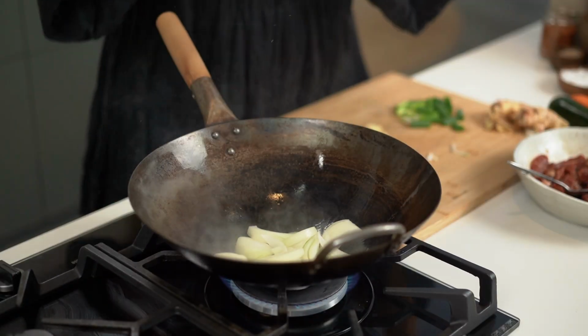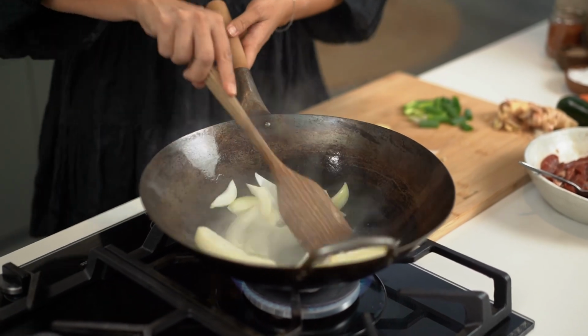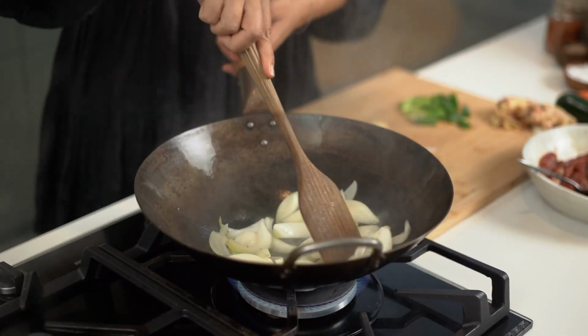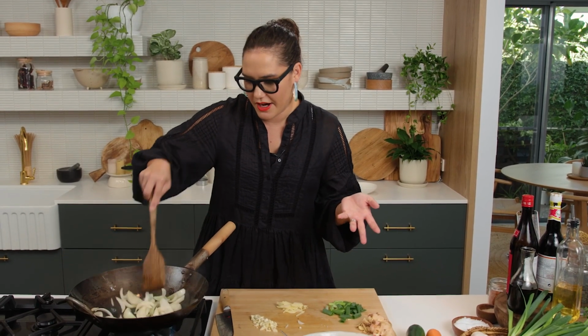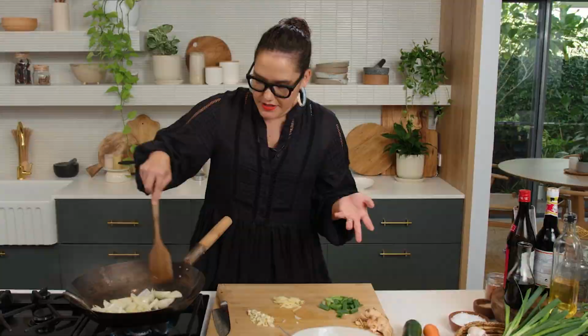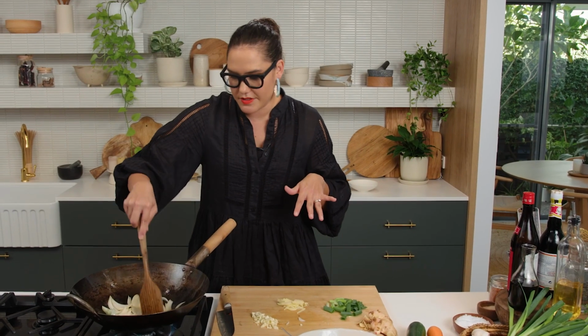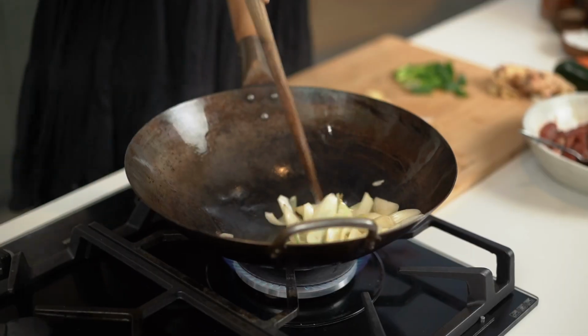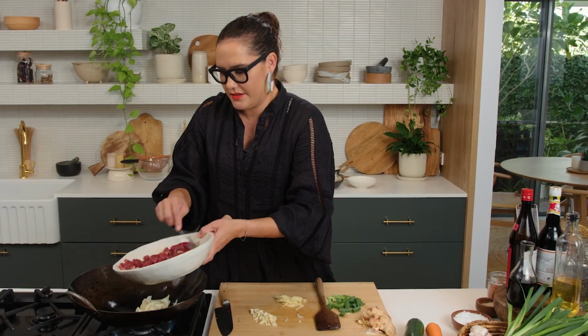So I'm gonna go in with my onion first because the onion is chunky. That's the sound, hardcore sizzle is what you want. And immediately I'm getting color on this onion. I mean, that's how hot the pan is, right? So that's really good. Toss that around a little bit. Now I'm gonna go in with my beef. So I'm just gonna move the onion off to the side as much as I can. Beef goes in.